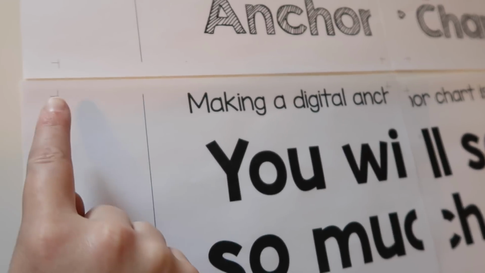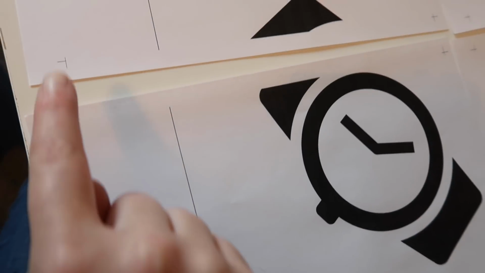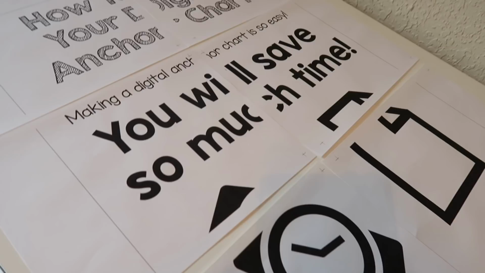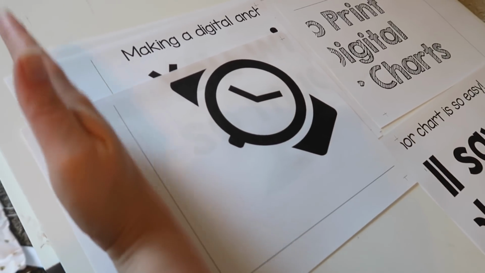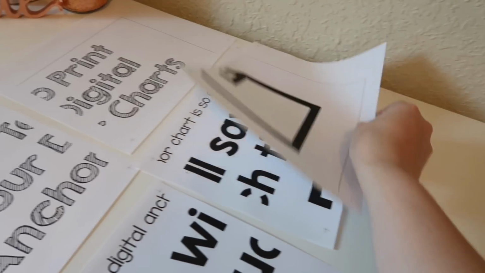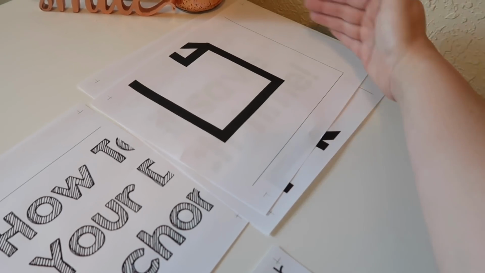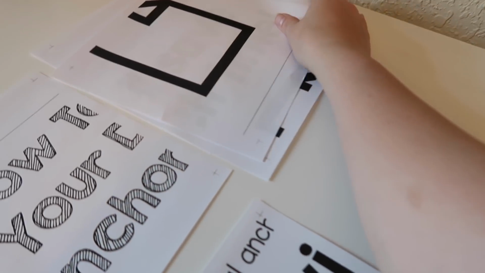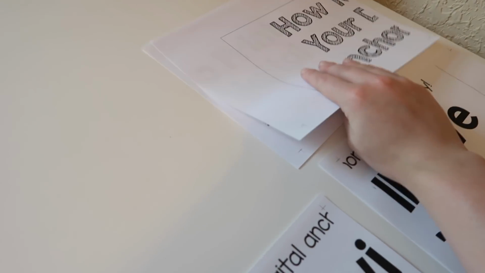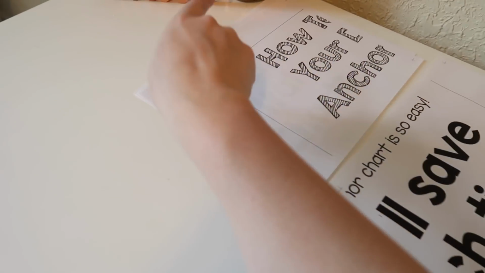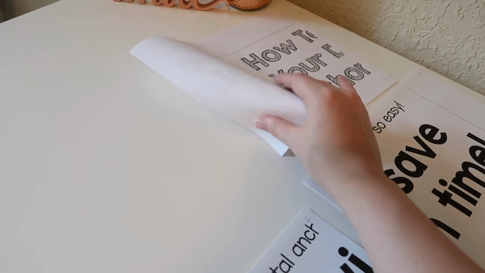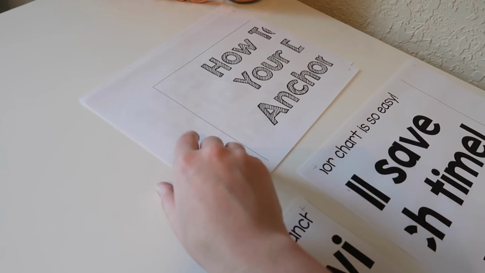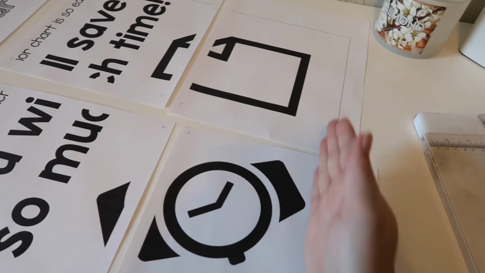So over on the left, I'm going to be cutting this border off, and I'm going to be cutting this border off. So what I like to do is stack the edges of my paper because that border is going to be the same. I also like to stack these pages and cut on this border because that border is going to be the same across the entire page. Then I will stack these two papers and cut the top border because the top border is going to be the same, so there's no point in cutting them individually. And then the same with the bottom.